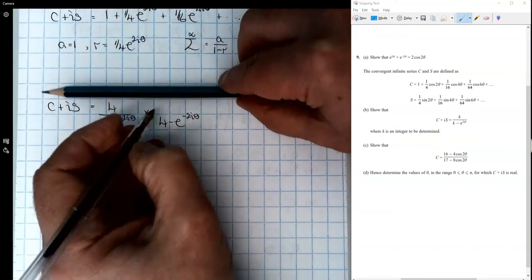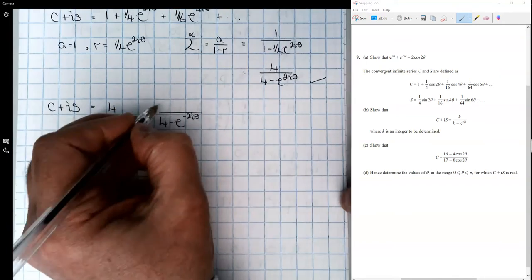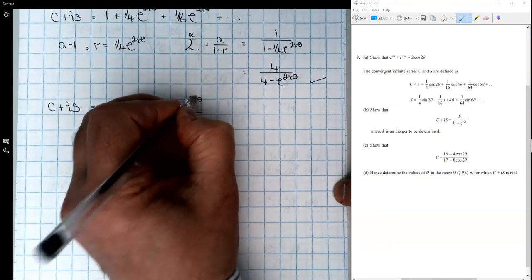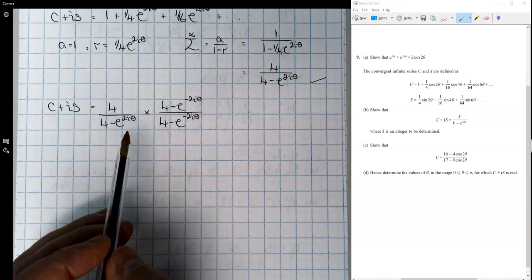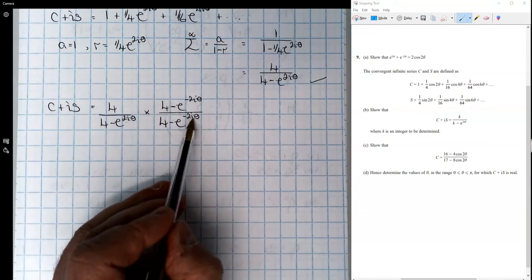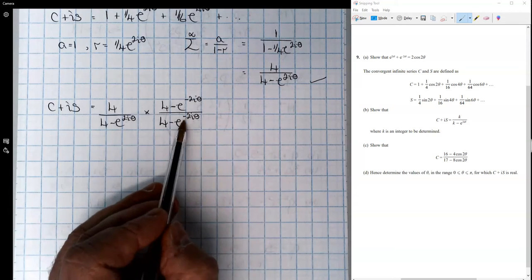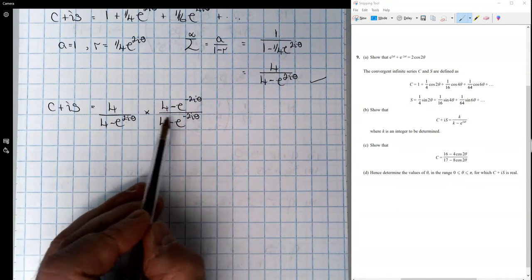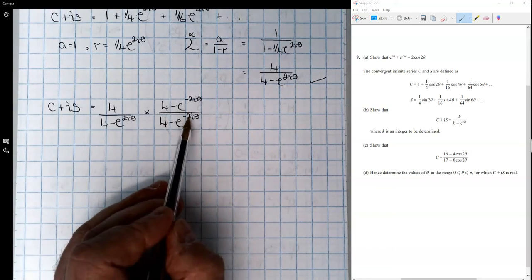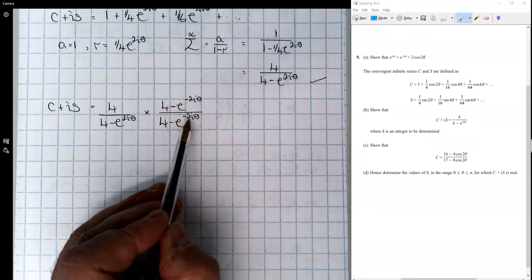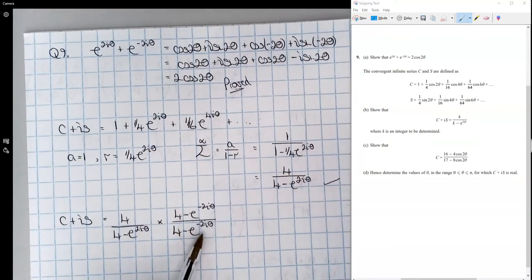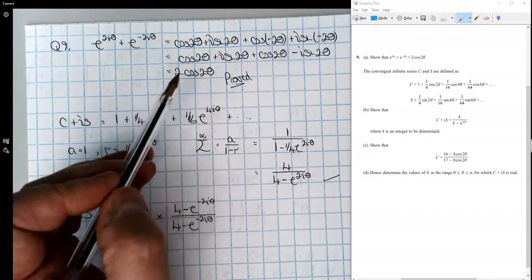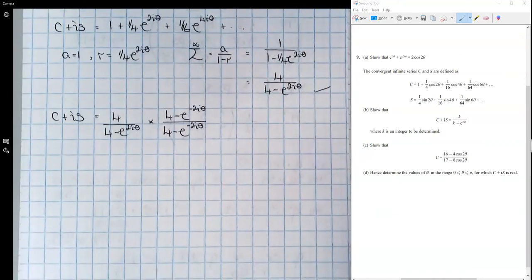Now it's not immediately obvious, I don't think. Clearly if you've done some questions you'll realise, but what this is going to do is this times this will generate just a 1, which is fine, but then we're going to have 4 of these and 4 of these, and because we've got e to the 2i theta and e to the minus 2i theta, it will take us back to our original thing. We'll have this plus this, so we'll have some cos 2 thetas. Okay, so again it'll be a real part.